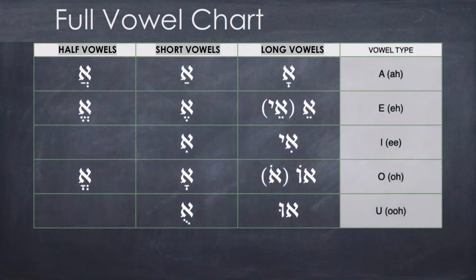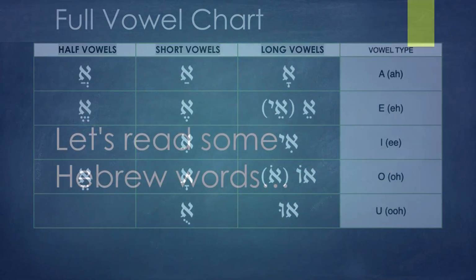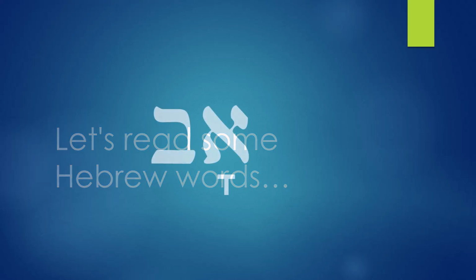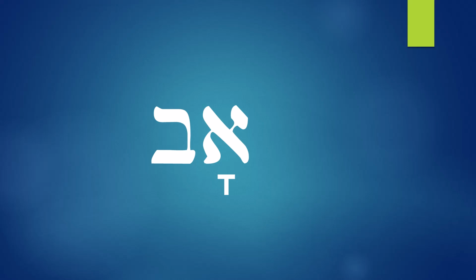These are the vowels that Hebrew uses. You need to know their names, how to pronounce them, and how to write them. Now let's read some Hebrew words. Let's take our pronunciation a step further and begin to read some Hebrew words. We're just using bet to read the vowels, but now I want to read Hebrew words. So let's go through together. Here's the first one. How are you going to pronounce that word? Here's a pattern that we're going to be using to help us to pronounce the words.